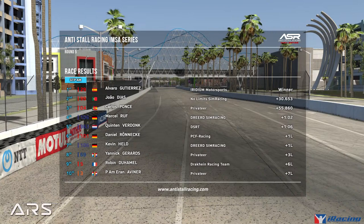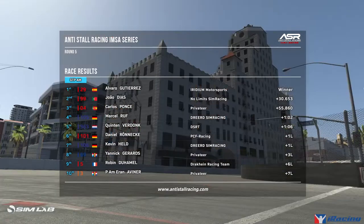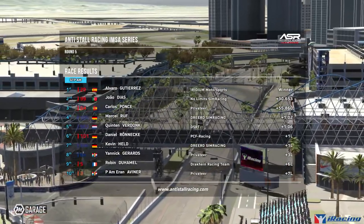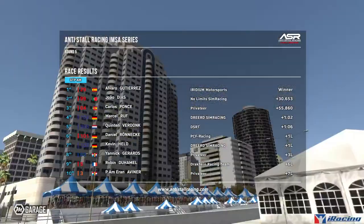Yeah, at the beginning, I started to save fuel, and I was a little bit slower than the guys in front. But I just concentrated on myself, not making mistakes, because this track is incredibly complicated. At the end, I was expecting all these crashes, and I just knew that Joao was going to pit for a second time, because he went in on lap 23, I think. So I knew he couldn't make it. From that point, I was just cruising and going in safe mode, also because I had a comfortable margin behind.